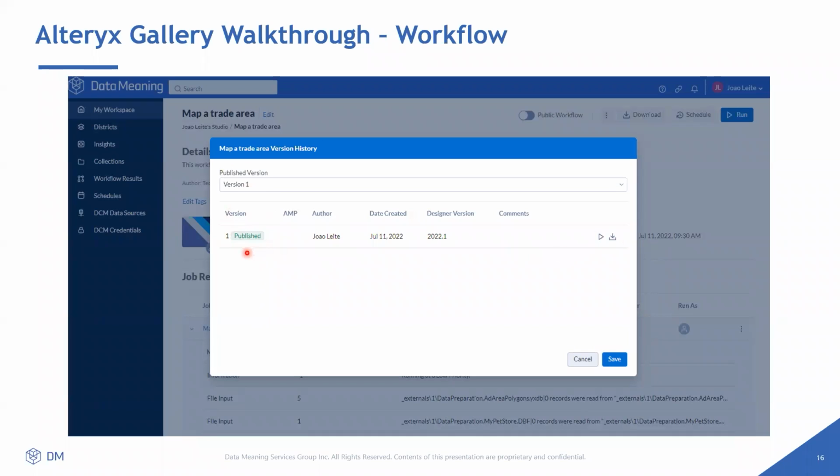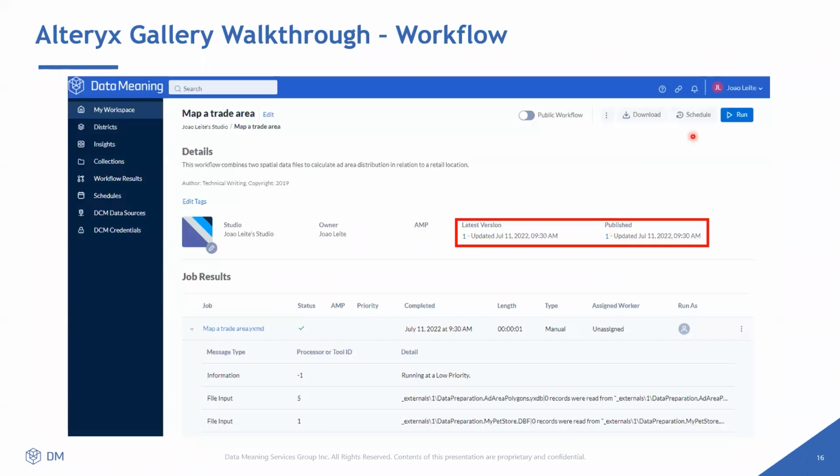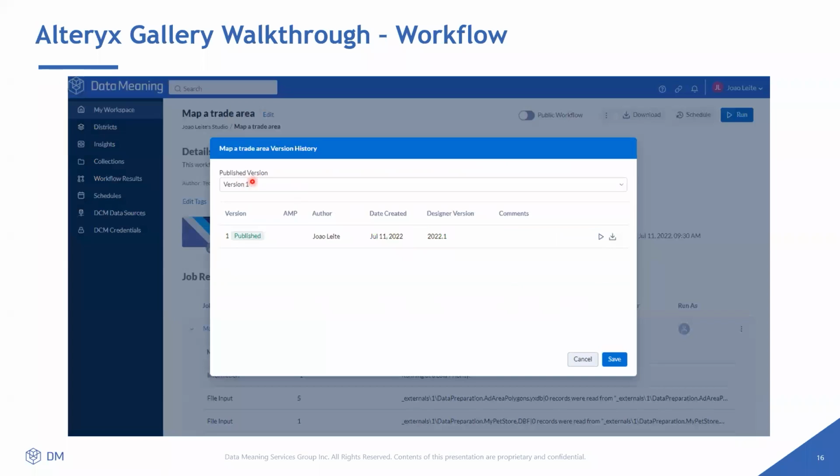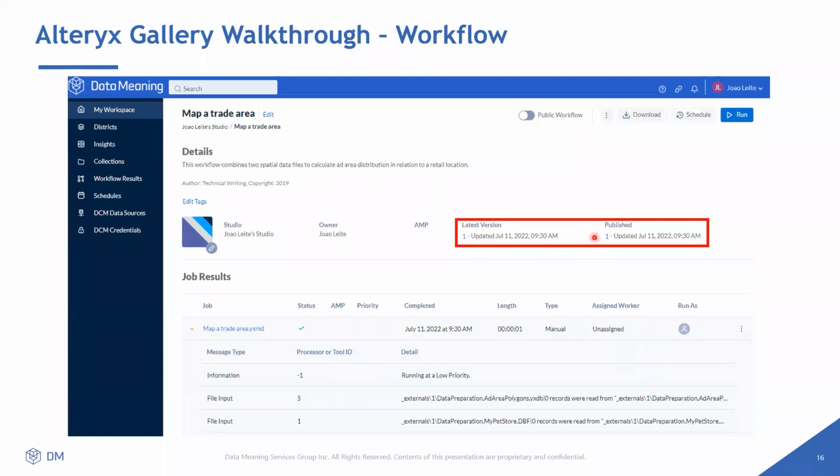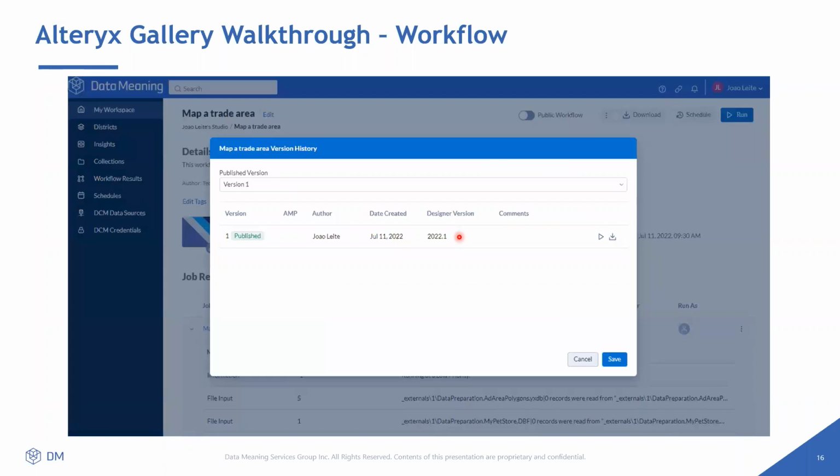So as I mentioned, let's say that someone on my team improved the report and made it faster or made the final output better. I can just change here to 2. And when I save this, this will go to number 2. And every time we run, it's the latest version. If I want to go back to my own version, I can use version 1, save it, and then this will be 1. And here we'll have the latest version as 2.